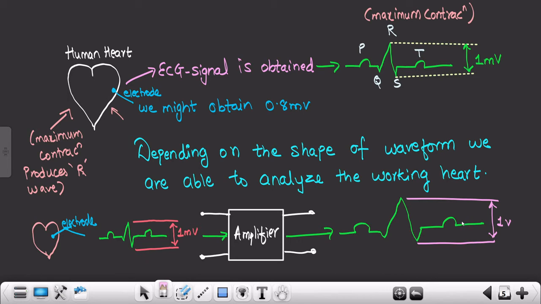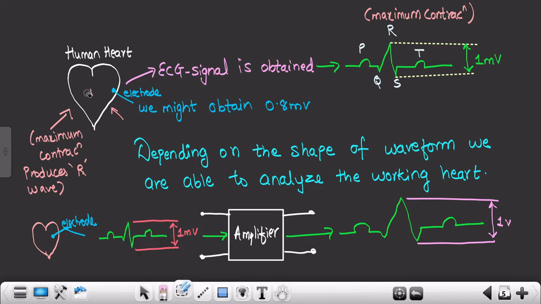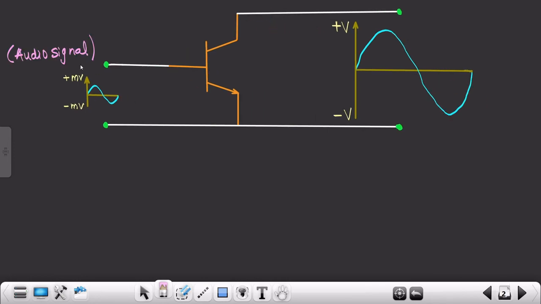And this will help us now. Just by looking at this waveform, we can conclude lots of things, like how it is contracting, so maybe the P wave is generated. Basically, blood flows from the upper part to the lower part in the P wave. I'm not able to recollect the exact working of the heart as of now, but I learned it in my college days. For that very purpose, we need to design one amplifier. Just by looking at the shape of the waveform, we are able to understand the working of the heart. I hope you understood this part. So we'll come to this concept.